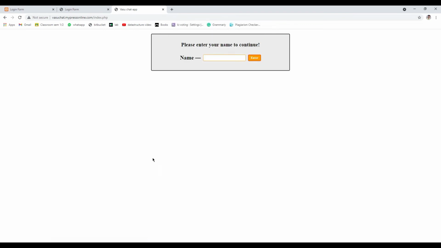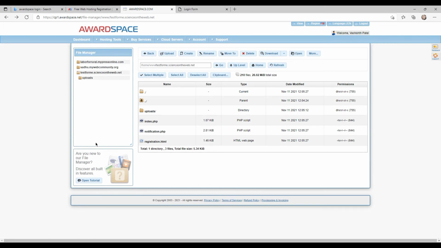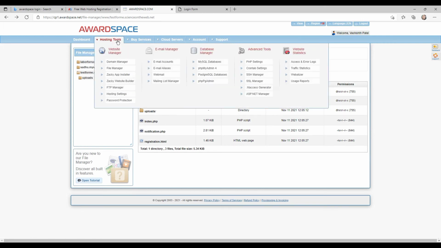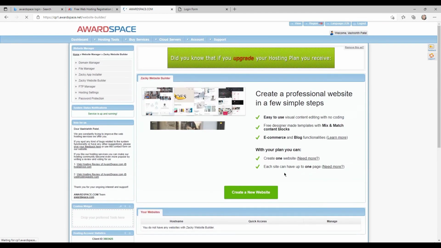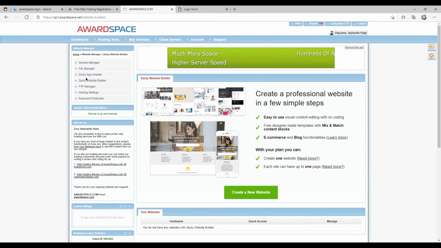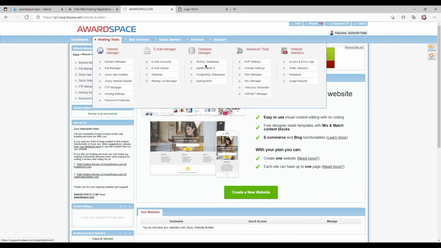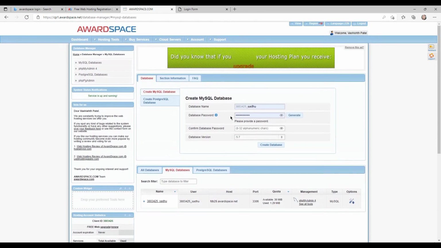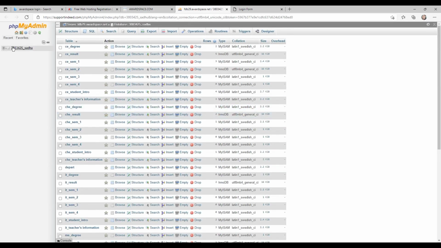Okay, so this is all about the web hosting of our website. We can also use some CMS tools. Okay, so let me show you that one also. So we can create a website from here, and also we can install applications from here. It also has a database service, so you can also manage the database from here. So let me show you the example. So from here you can access your database and you can manage the tables.